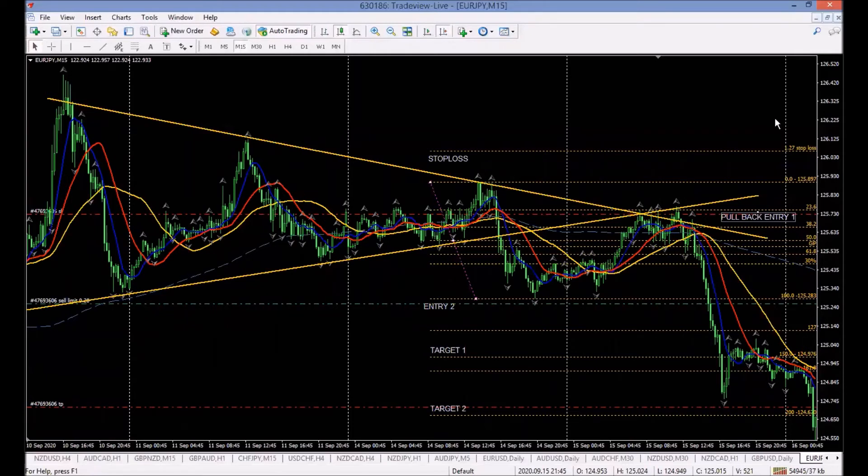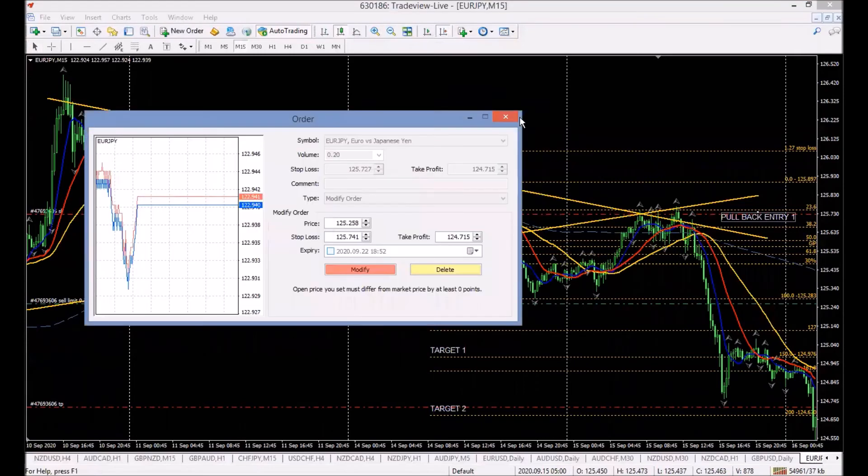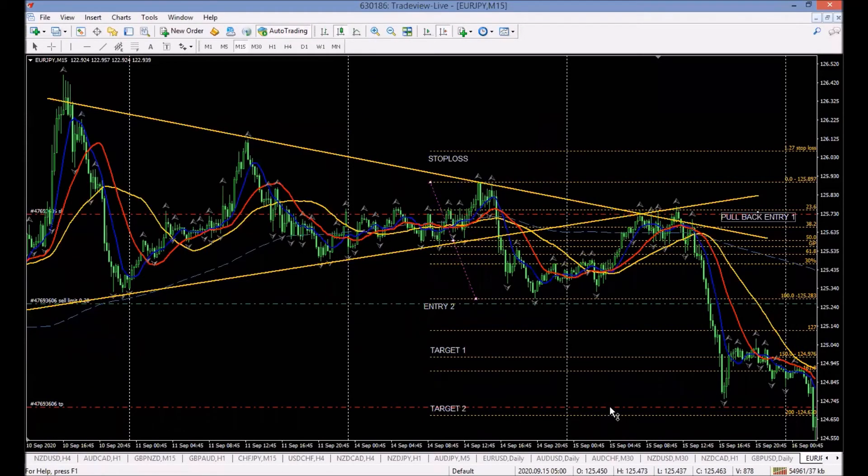We went to bed and we just made money while sleeping. It didn't come back up to hit the stop loss — our stop loss of 70 pounds was never at risk. Take profit on the second position was hit — that's 81 pounds. So 81 plus 95 is about 170 pounds total. You went to bed, put this on, and walked away.